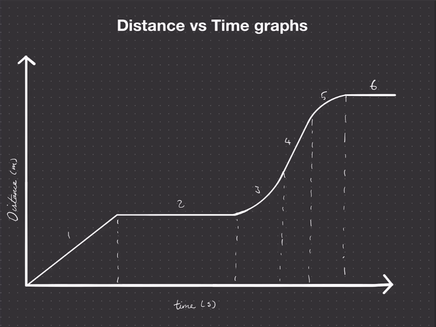So what's happening on a distance time graph and how is it relevant or different in these particular sections? We can look at 1. Okay, we can see that as we go along 1, distance is increasing as we go up in time. So distance is increasing, time is increasing, and it's a flat line. So it's increasing at a constant rate. Okay, so we say that when we have a flat line in a distance time graph that we have a constant velocity.